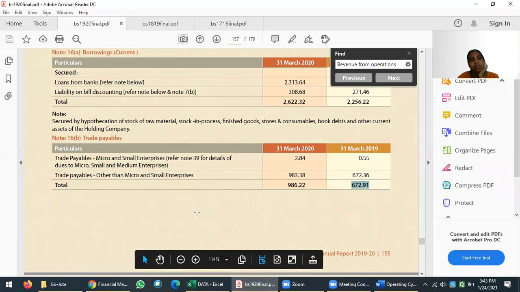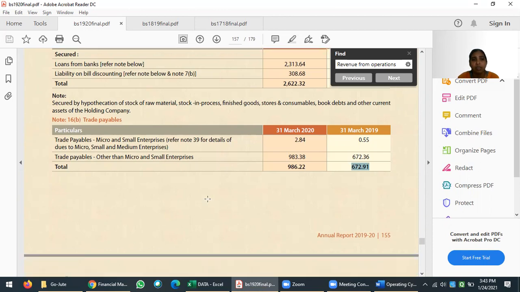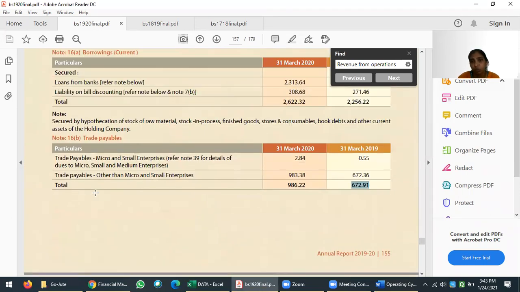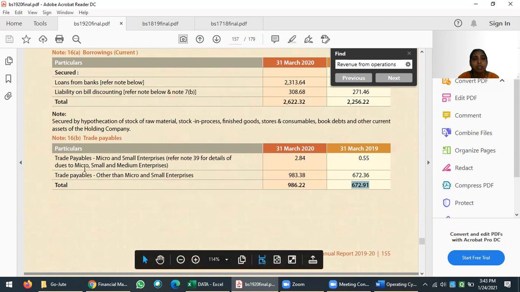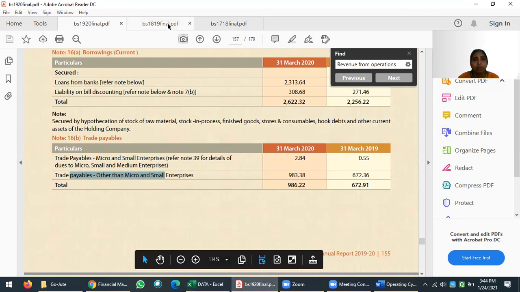Now sometimes in trade payables, you will see other payables getting generated, and that is a huge amount for some organizations. That data I request all of you to please ignore if it is a high amount, because otherwise your operating cycle will come out huge, and nothing is given in the note. If it is covered, just read the information given, and on the basis of that you decide whether you have to consider that trade payable or not. You have to think logically. Here nothing is mentioned, just micro and small scale enterprises, to whom they have sold, and some trade payables are other than that, not micro or small enterprises, but they are their suppliers.